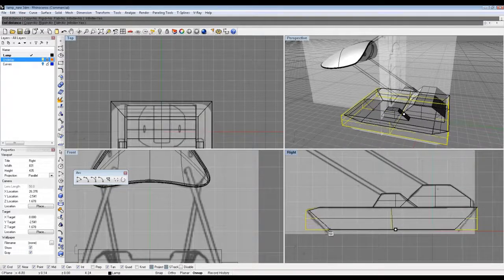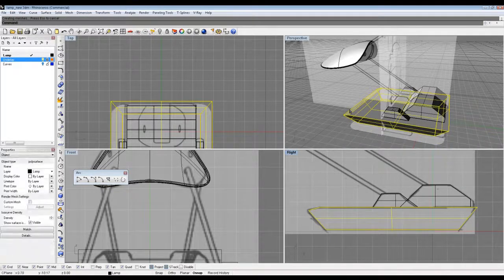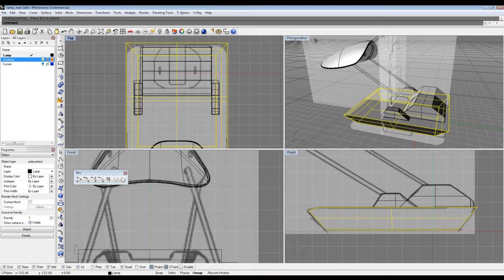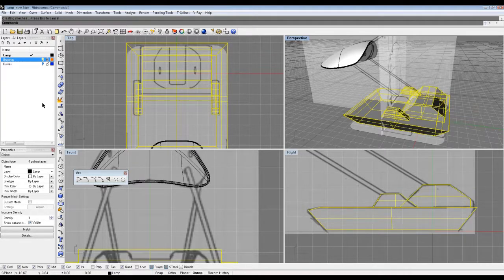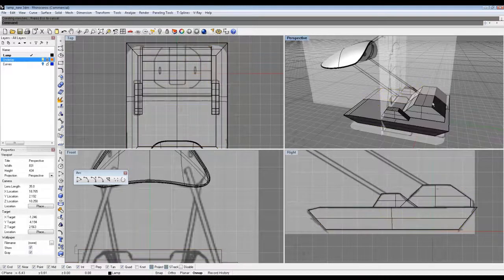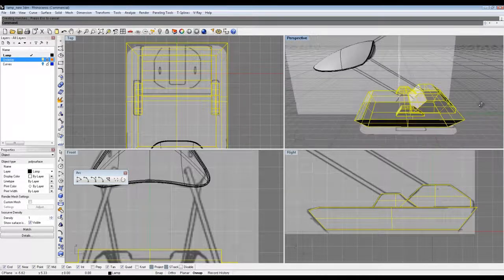So the whole idea here is to kind of think about how your shape is going to work before you start editing it. So it's like, okay, I built my curve and then I extruded it out, then I tapered it. Now I'm gonna join all these parts together by Booleaning them together so they're one solid shape. And then I'm gonna start worrying about my fillets.